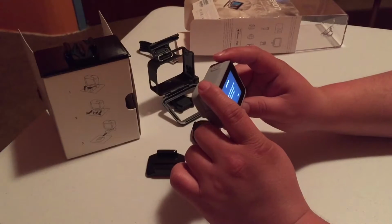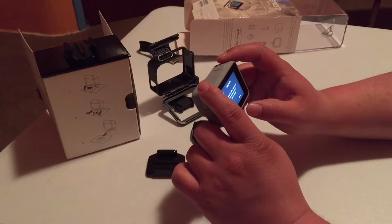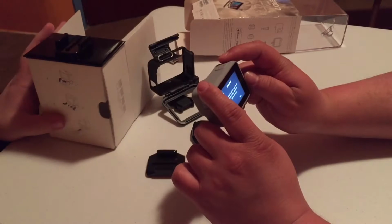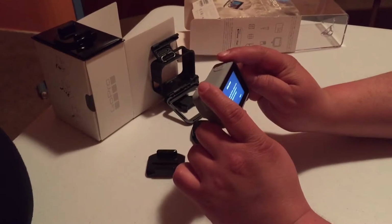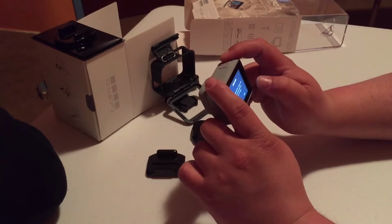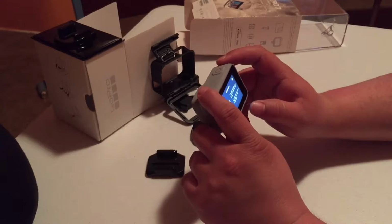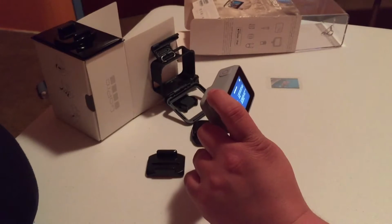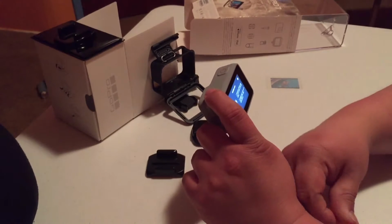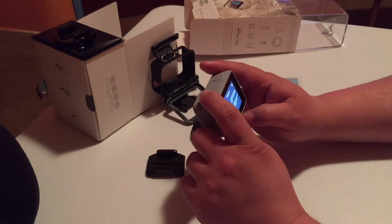Legal stuff. By using this GoPro, I agree to the terms of use available at GoPro.com/legal, which basically says that they own my soul. Wait, Google? GoPro, yeah. Is GoPro owned by Google? No. It says GoPro.com. Oh, I thought you said Google. No, I said they own my soul.